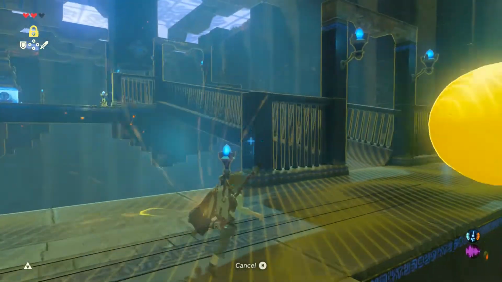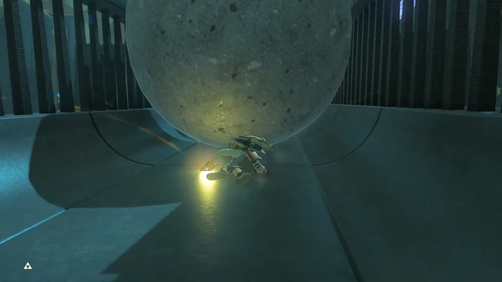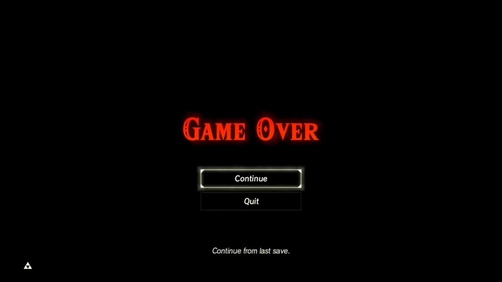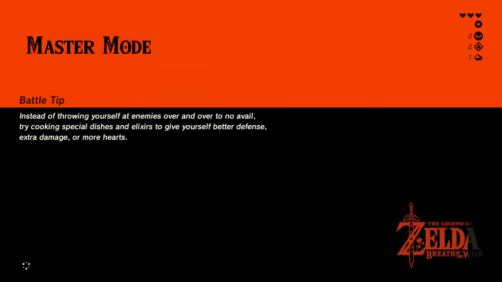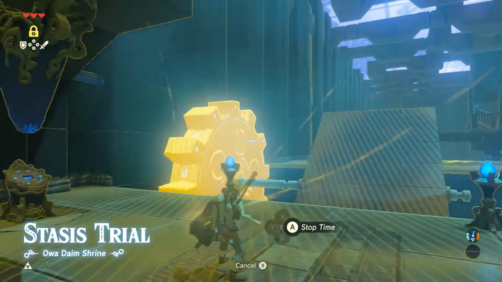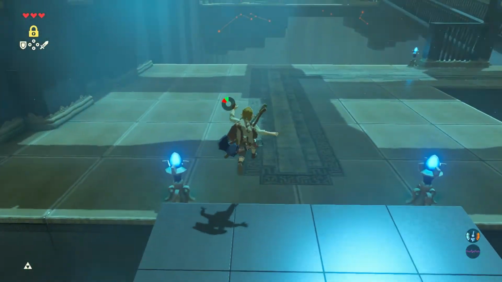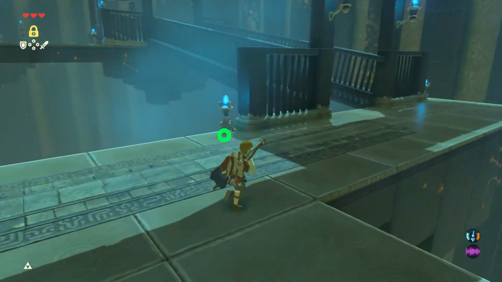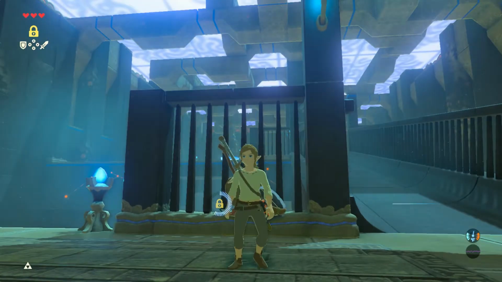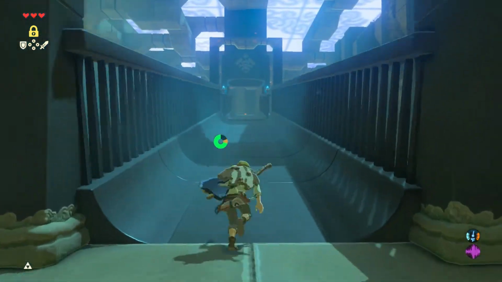For example, we can stop that gear there. We can... Wait, you can't... Oh, I had to charge up. Frick. I think that's my first death in a shrine. So this time I need to wait for stasis to resume, or for stasis to cool back down. Jeez.